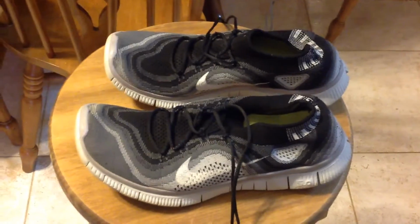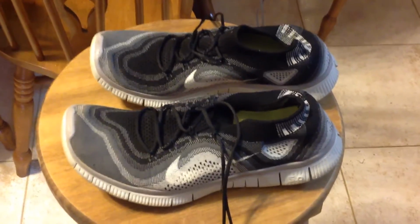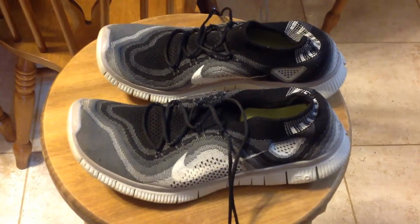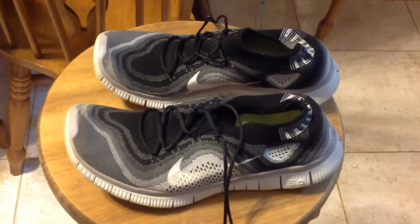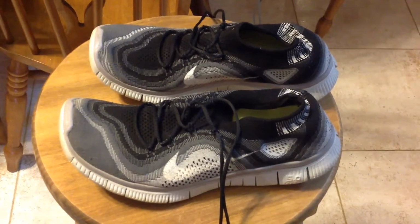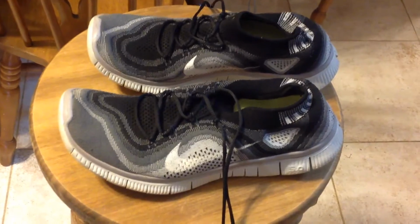I also test out products and review the odd product when I see fit, so I thought I'd review these Nike 5.0 Free Run shoes, or free barefoot sort of style shoes, which I got probably more than a year ago now. They're still looking in good nick. So that's the first thing I'd like to say.